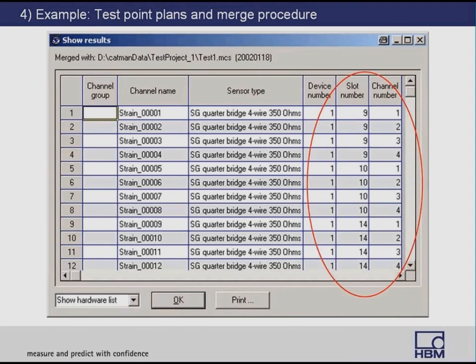And the result of that merge procedure is a wiring diagram that now is your instruction to connect your sensors to your data acquisition system.